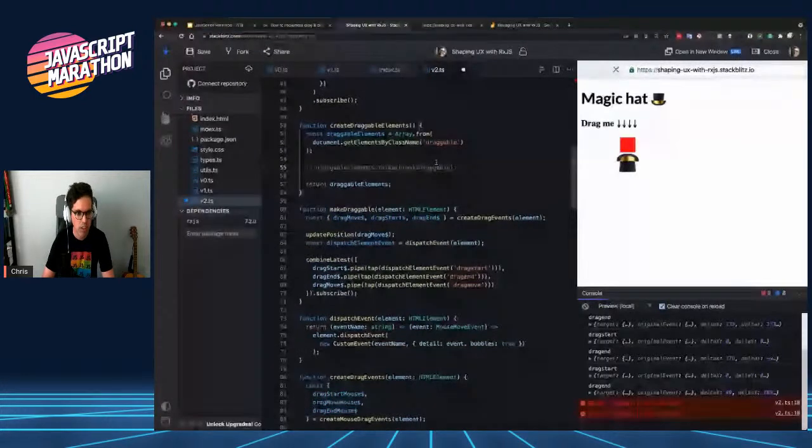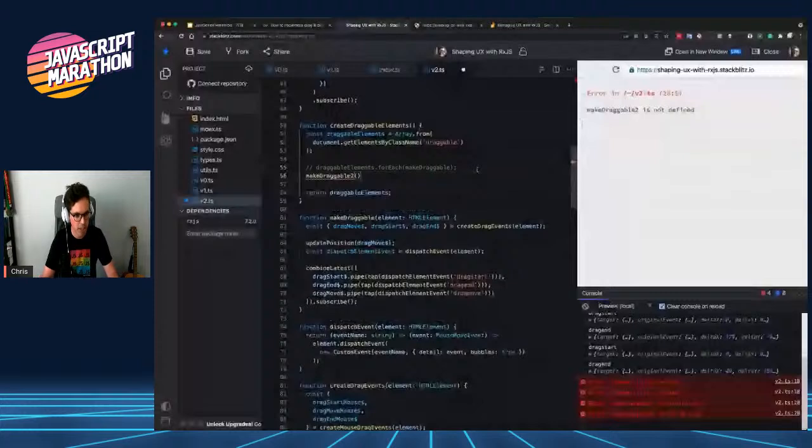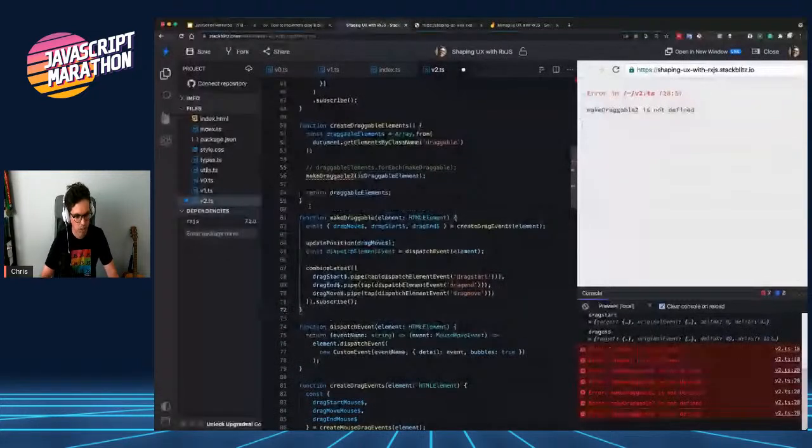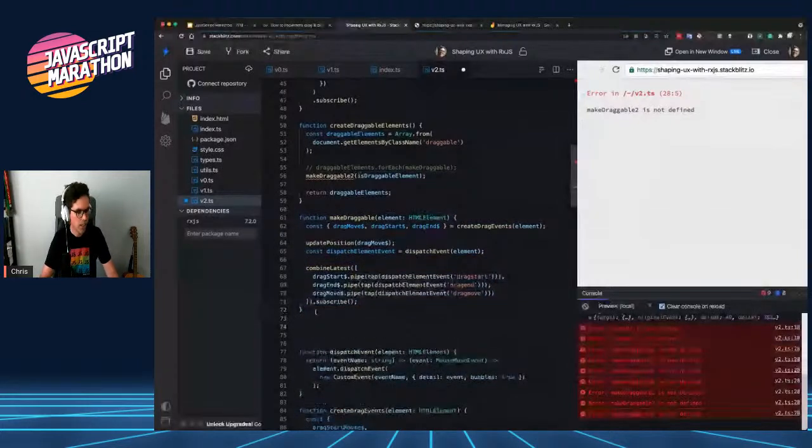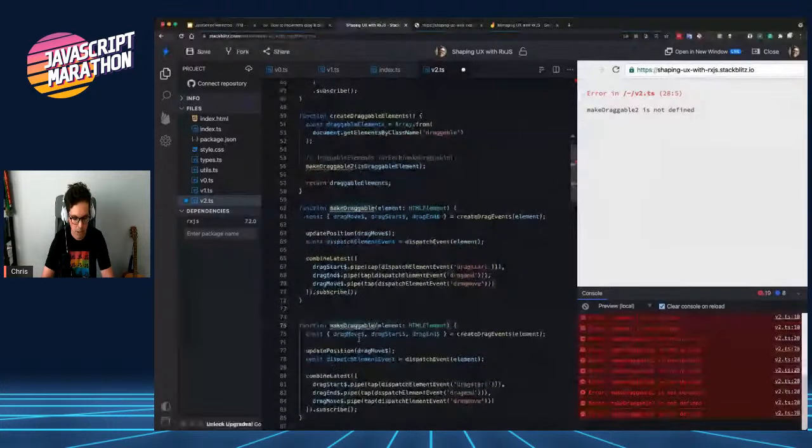I will make it make draggable 2 just to distinguish, and pass is draggable element to it.